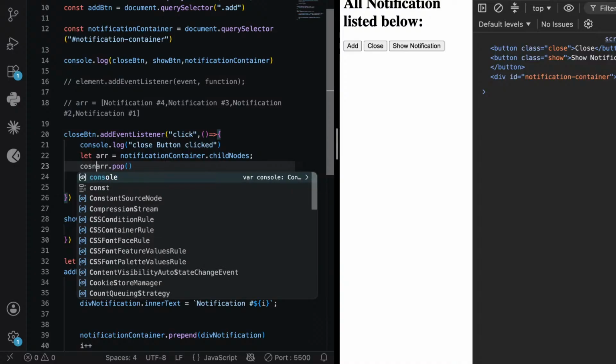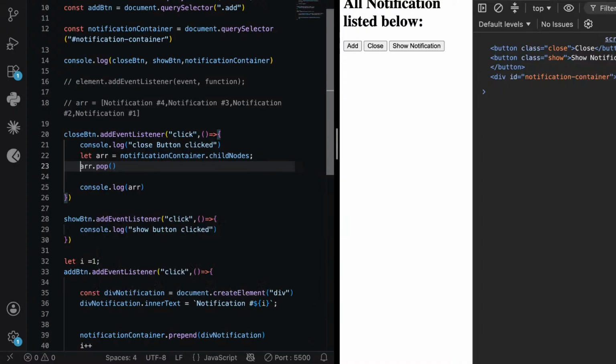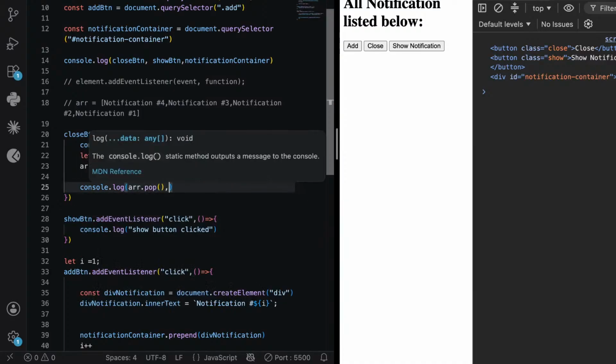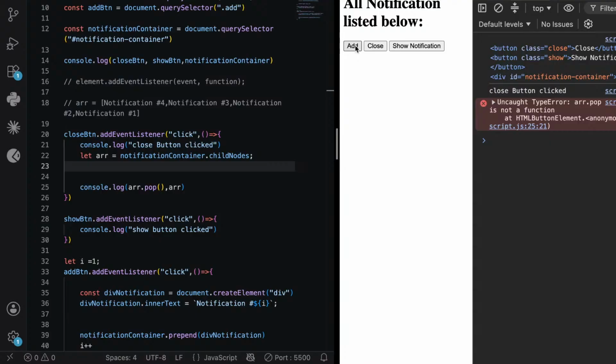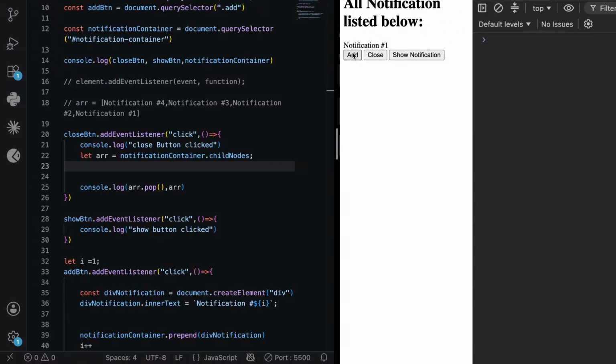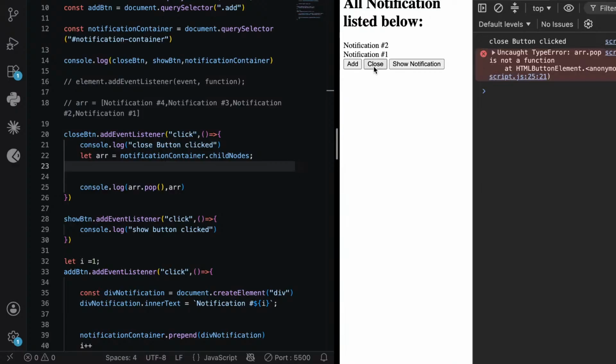Just checking this console.log. What does array.pop do? Okay, array.pop is not a function. It's an array, and on button click, array.pop is not a function.